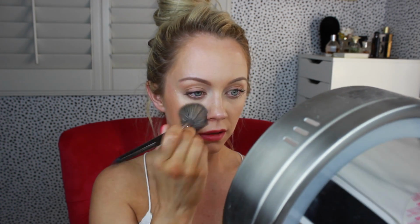So now what I want to do is see if I can put some powder on top of it and see if it looks cakey or anything. So give me 1 second. I wouldn't usually use a brush like this for powder, but I'm washing my brushes right now, and so this is the closest thing that I have to a powder brush. This is the Sephora Pro Angled Blush Brush, the number 49, and I'm just going to take a little bit of this MAC Mineralize powder, and I'm just going to dab a little bit of this in the oily areas and see if it gets kind of cakey.